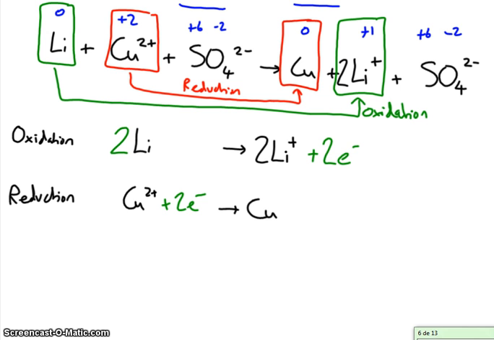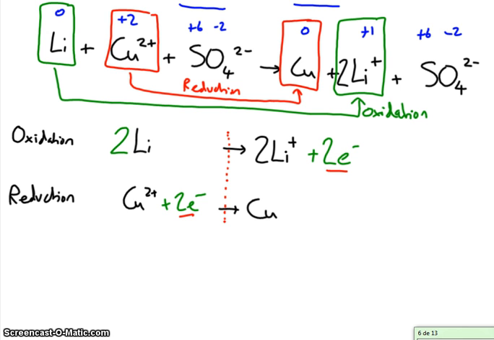Now, the most important step, as we saw in the much more complicated example before, I need to make sure that I've got the same number of electrons on the left side as I do on the right side. Juan, in total, let's put a red dotted line. How many electrons are on the left of my dotted line? 2. Yeah, I've only got 2 there. How many on the right of my dotted line? Oh yeah, I've got 2 as well. I've got 2 electrons on the left, 2 electrons on the right.